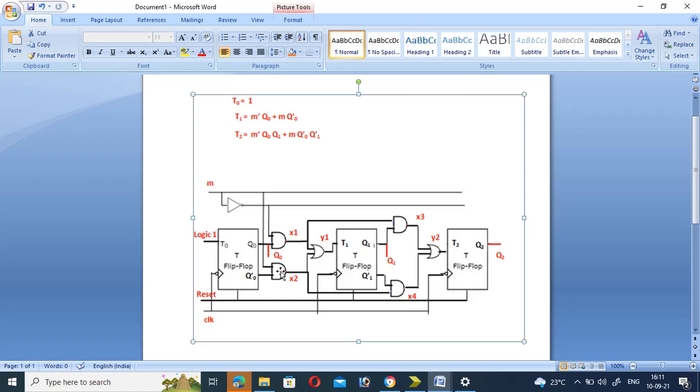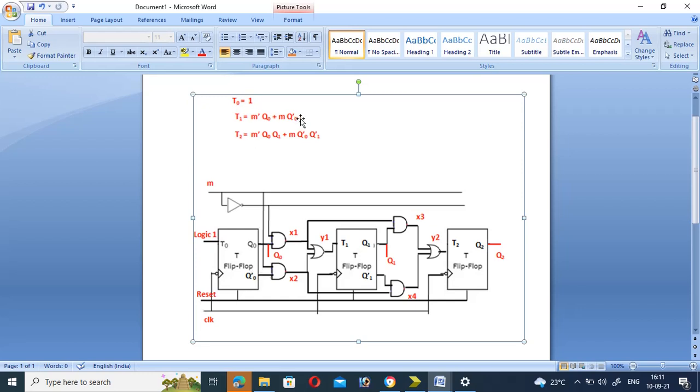If you have any idea about the synchronous counter with flip-flops, the counting operation is based on the Q and Q bar values. If you take Q, the direct output of the flip-flop, it performs the up counting operation. Otherwise, if you take the complement of the output, it performs the down counting operation. Then only we can conclude this.